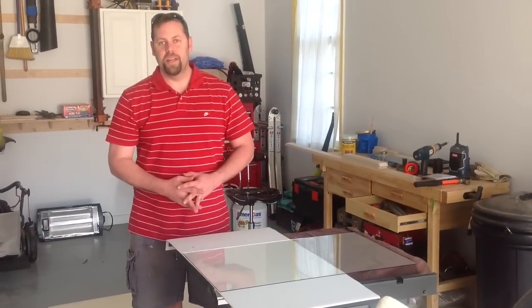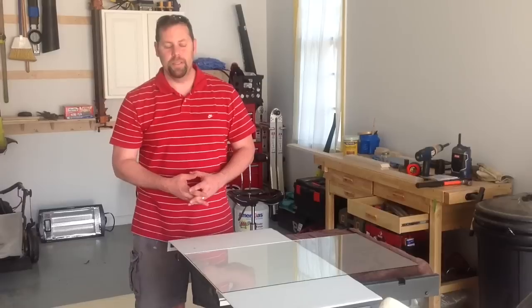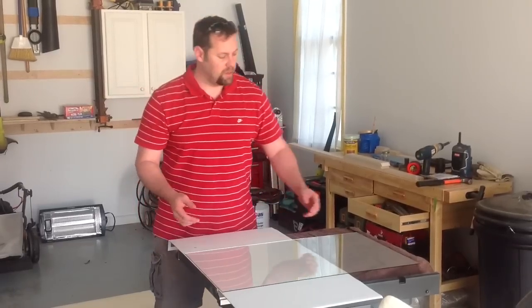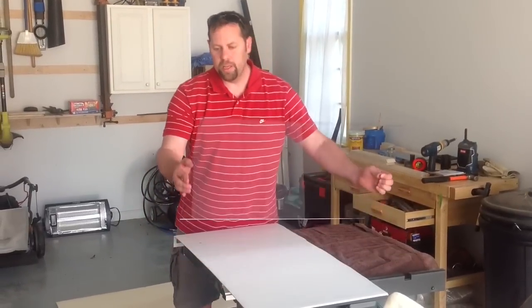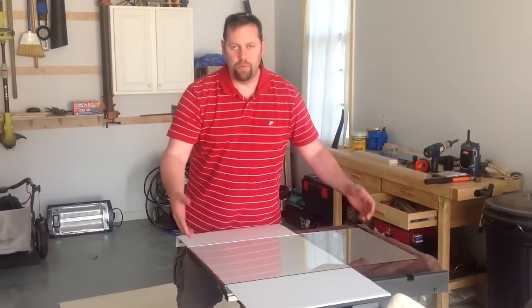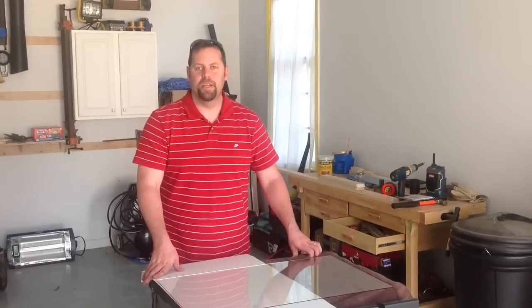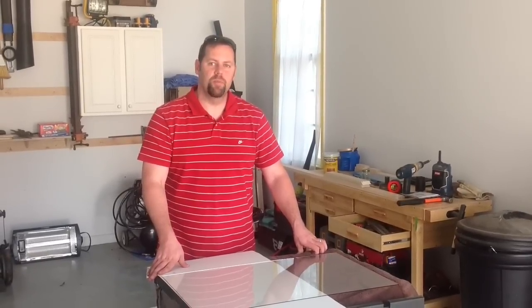So that's the first time that I've ever attempted to cut glass. Obviously it must be pretty easy — we didn't break the piece of glass, so we got a pretty clean cut. There's really no splinters, so now we're ready to move forward with our project. Again, this is Jim Staples from creativematrimony.com. We invite you to visit our site and check out some of our other wood and textile projects. Thanks for joining us.